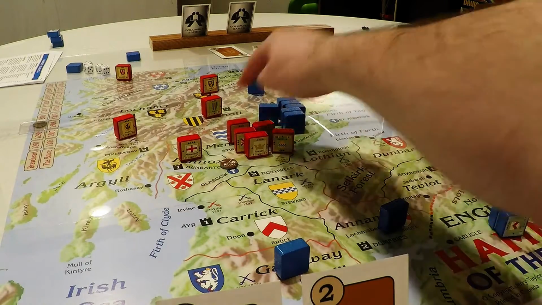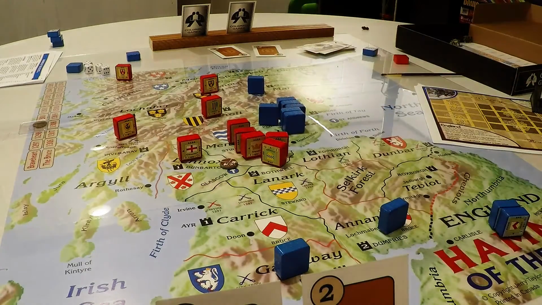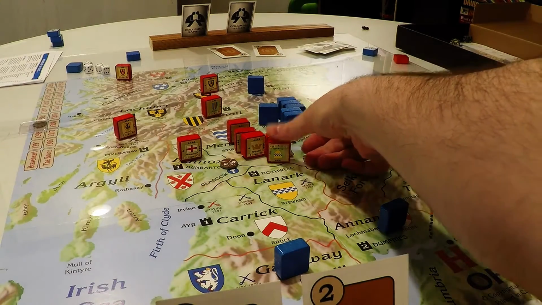So 1, 2, 3, 4, 5. That's a black border, so we could bring him in, fight this, and then bring in someone as reinforcements to try and sway things that way. It's going to be a big fight, and one I'm not sure we can win.